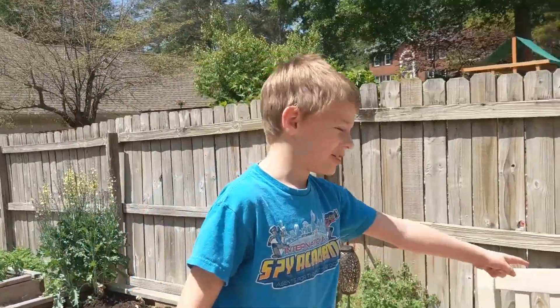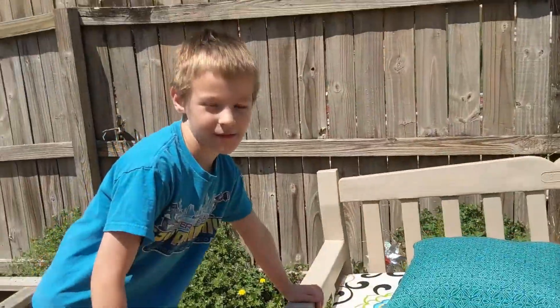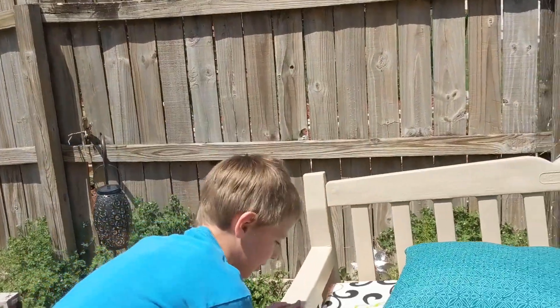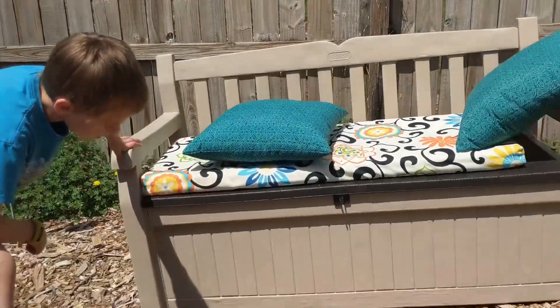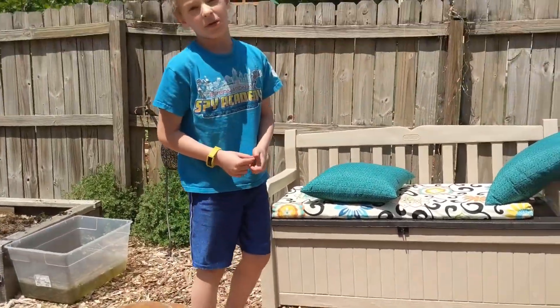There was a snake hiding under this bench at one point — we think he's on vacation since we checked the past two days and he's not here. He may have just run away because there were too many humans. We have a bench now, and we have some log seating as well.